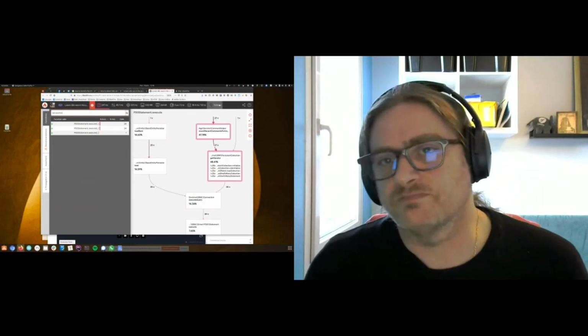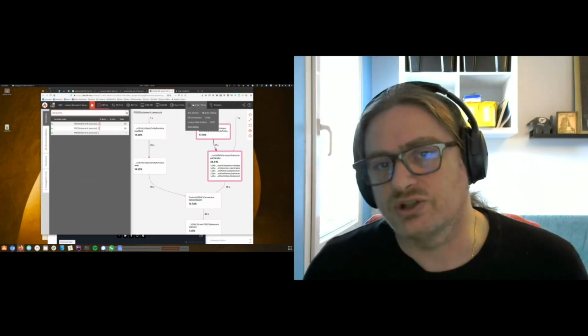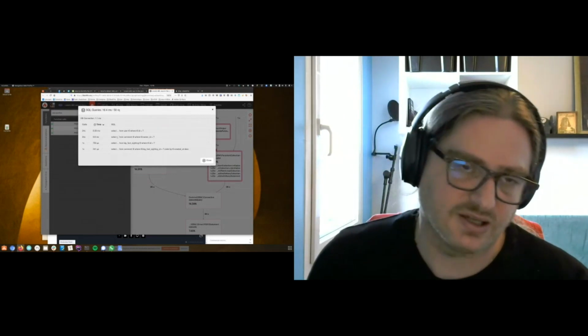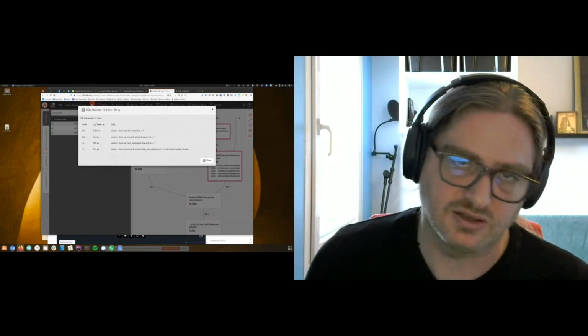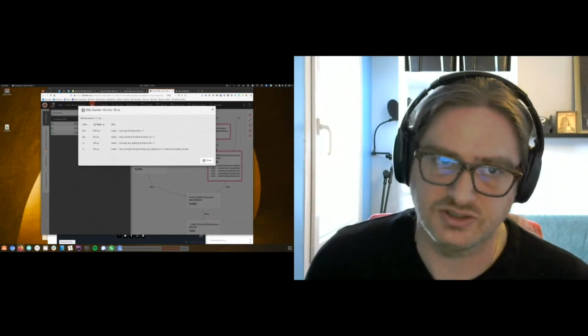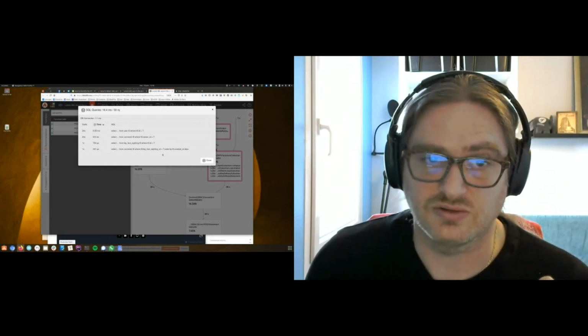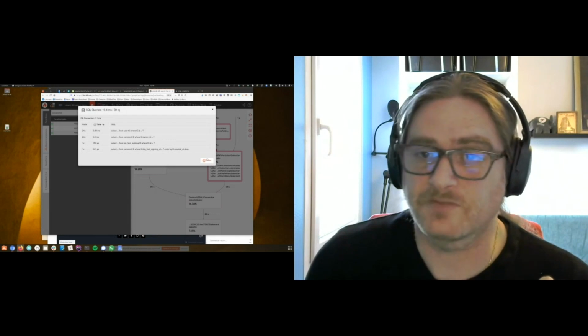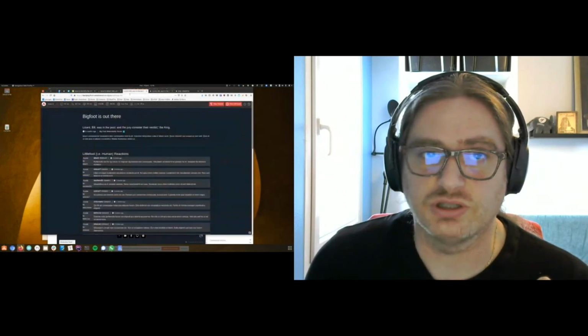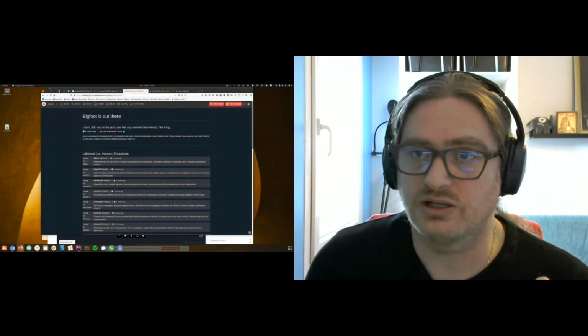Okay, so last thing I wanted to show, because I talked about missing columns, missing fields, and also missing SQL statements. So what I'm going to show you is how we can use this debug add-on.